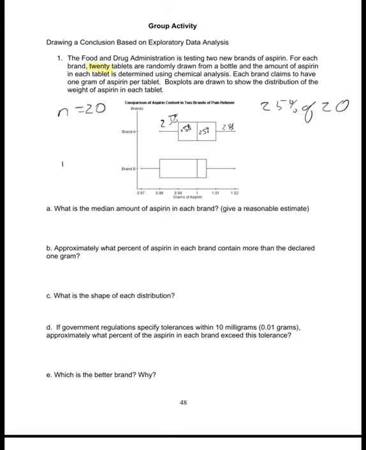And here too, N is 20. It's a different one for brand B. But it's also 20 tablets, different 20 tablets. All right, so what's 25% of? Well, of means multiply. So what's 25% times 20? So how do you multiply percents? It's a good thing to know in life. You multiply percents by turning them into decimals. So 25% is 0.25. So 0.25 times 20 on your calculator is 5.